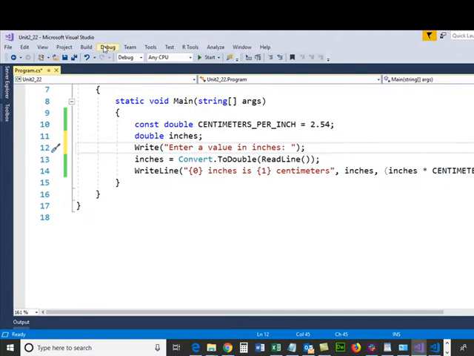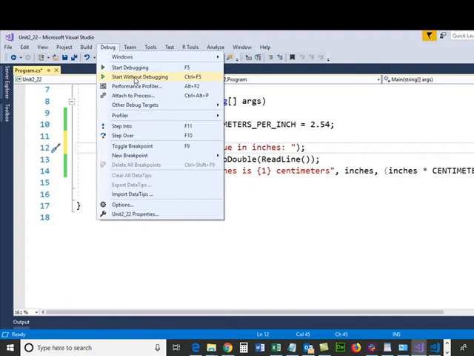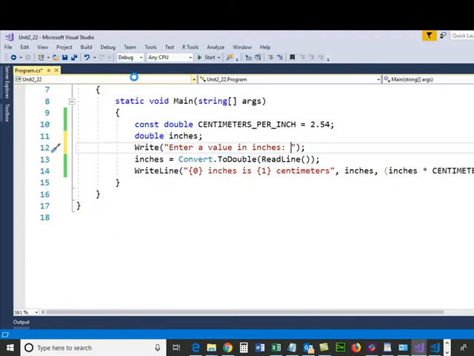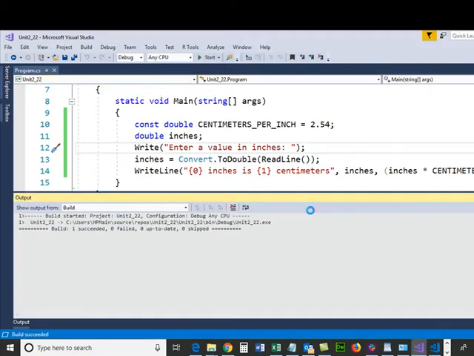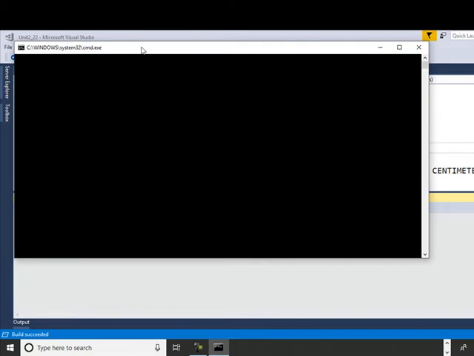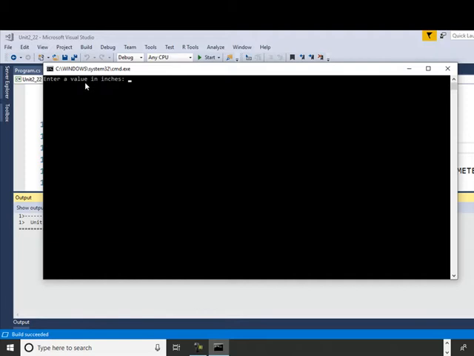So debug, start without debugging, and now when it pops up, it's a little more descriptive because it says enter a value in inches. So now I know what it's waiting for. So now I can type in 3.33 if I want.